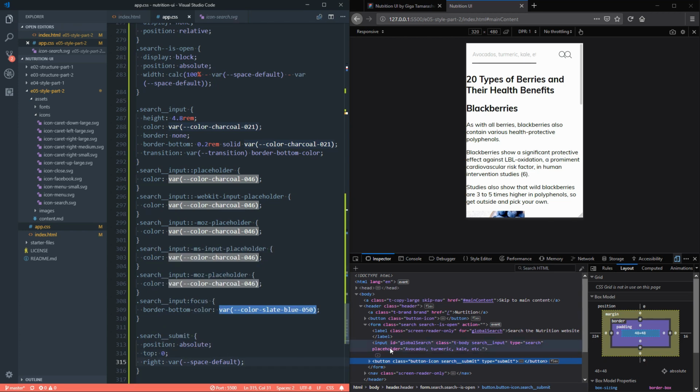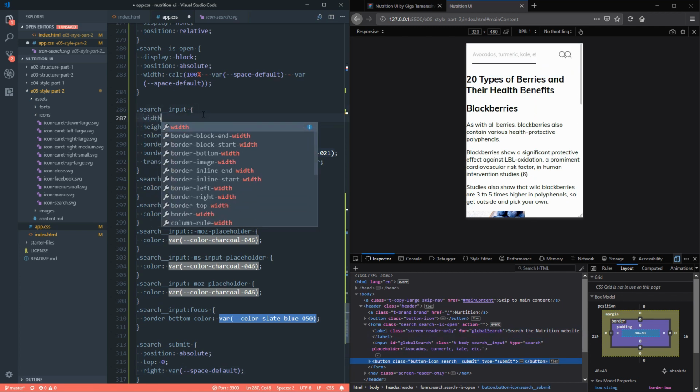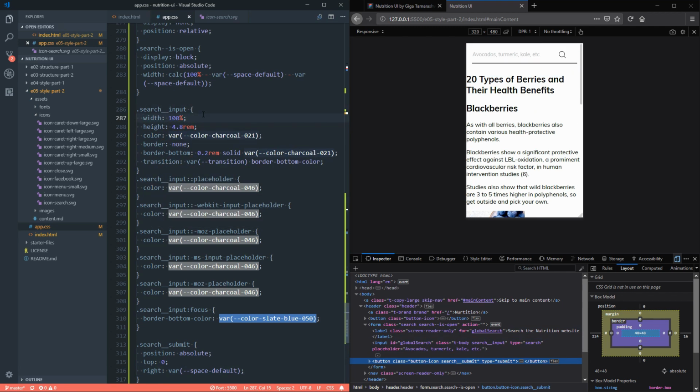Things are looking good. What we need to do at this stage is probably provide a background color on our form, or we can make the input span the full width and have that overlay on top of the global header beneath it. That might be the best solution in this case. So let's set the search input to be width 100%. Give that a save. It's looking good. It has our padding values as needed.